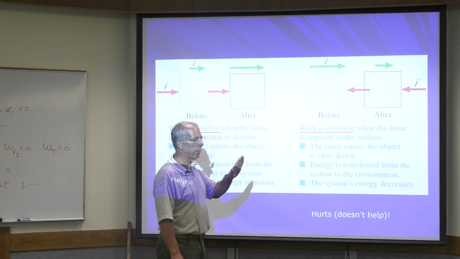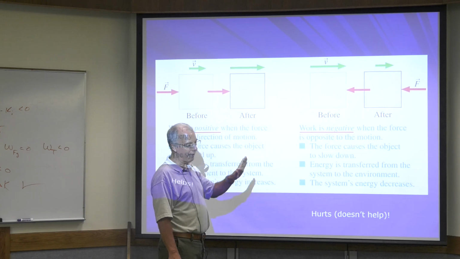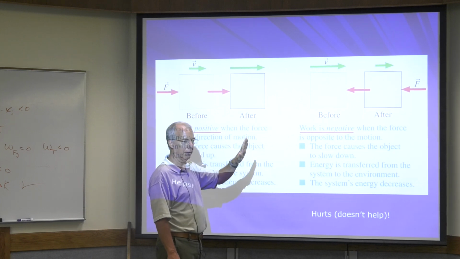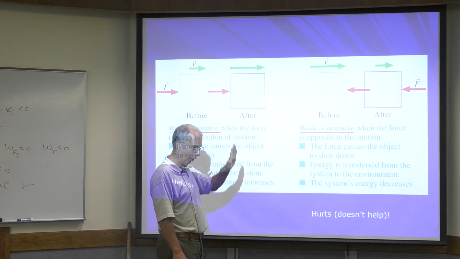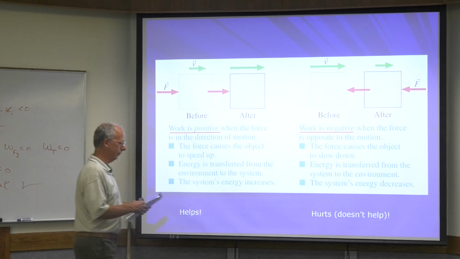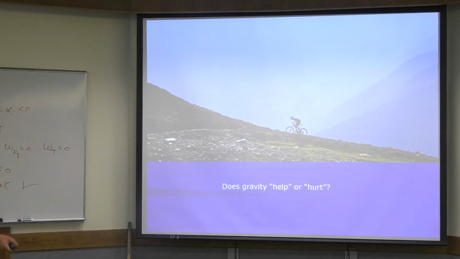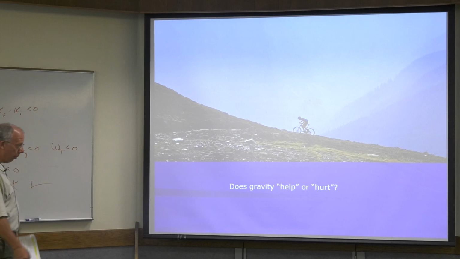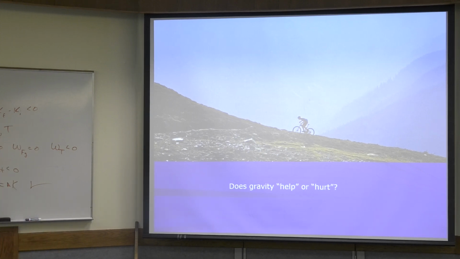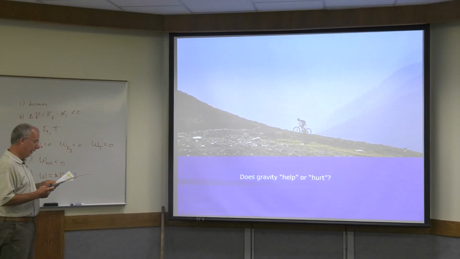So I think of riding a bike up a hill. Is gravity making it easy or difficult? Difficult, right? So it's negative work. It hurts. All right, that's how I look at it. So does gravity help or hurt? When you're going up a hill, it hurts. So it's negative work, all right? It's negative work.